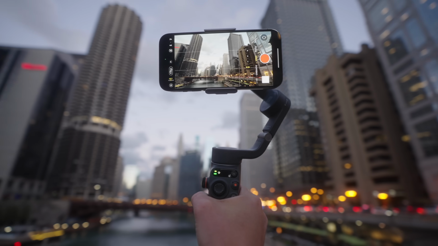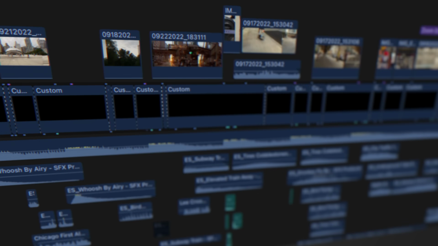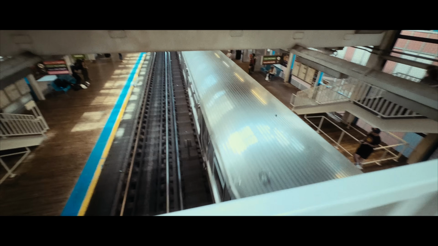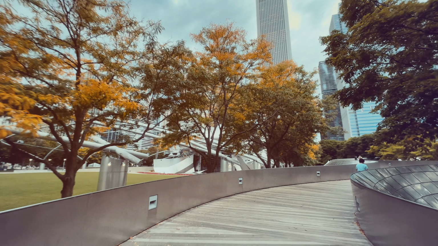I got a lot of questions in my last video that was entirely shot on the new iPhone 14 Pro. So let's dissect this cinematic video and reveal the tricks and techniques that in combination make your smartphone footage stand out and really not look like a smartphone. That's the goal here. We want it to look more like a cinema camera. So it's time to jump in.